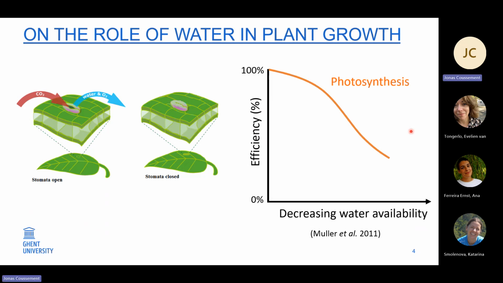But when we look at various plants and really look at the growth processes, we notice that despite the photosynthesis dropping moderately, the growth drops much faster, even at moderate levels of drought stress. And so even during these daily fluctuations of water availability, we really have water having a much larger impact than just on photosynthesis alone.